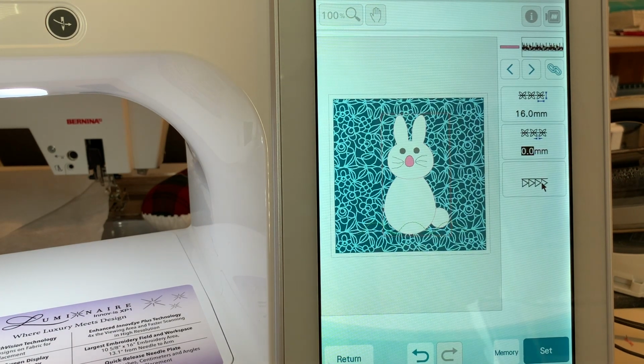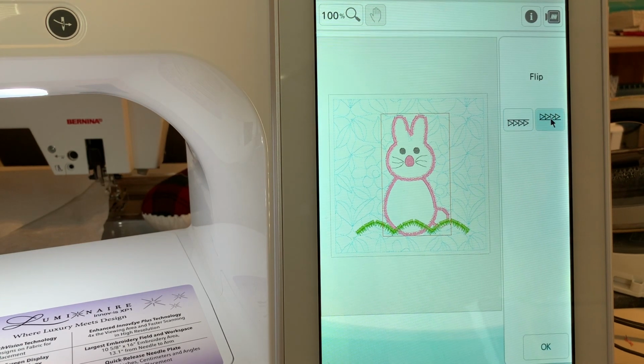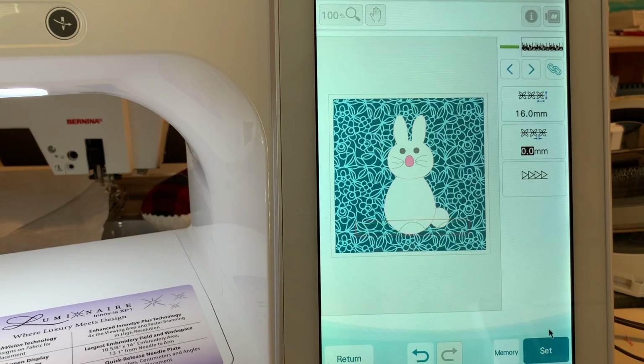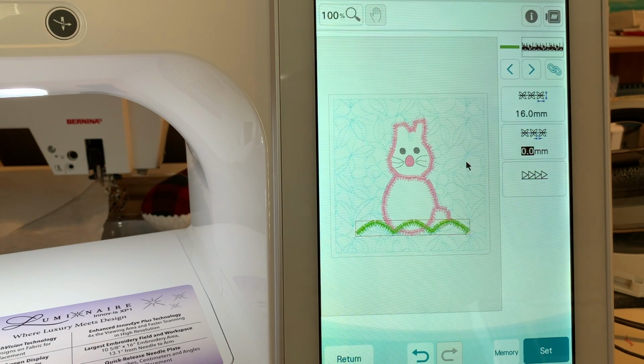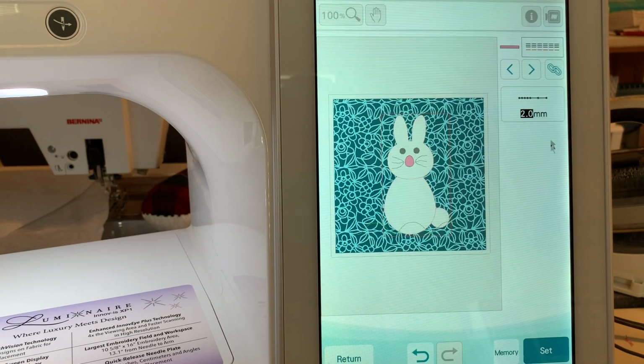And then the other thing I want to do is I can change the spacing. I'm all right with the spacing, but I do want to flip this because I want this to be growing up or upward. So we'll choose OK. And we'll give it a moment to finish. Now you notice our bunny also has that stitch applied to it. That was a mistake, no problems. We'll go in and select that and go back and select the bean stitch and choose OK.